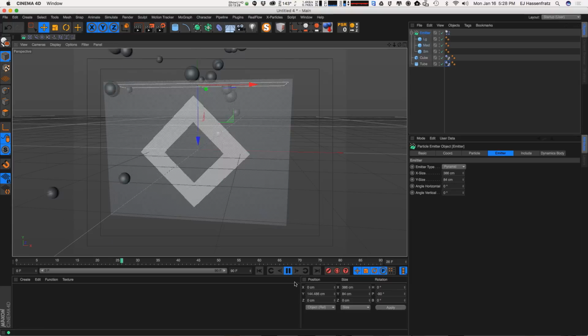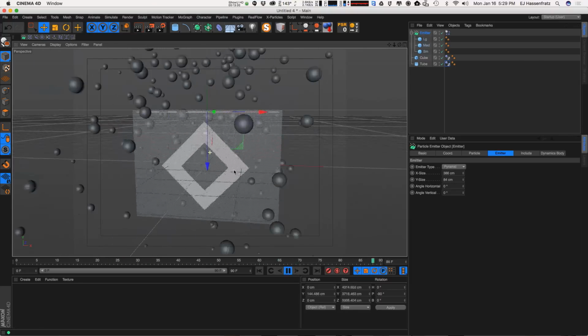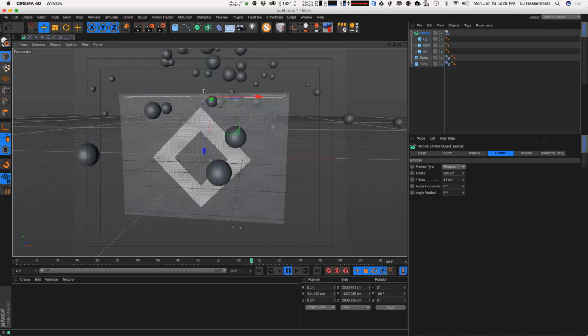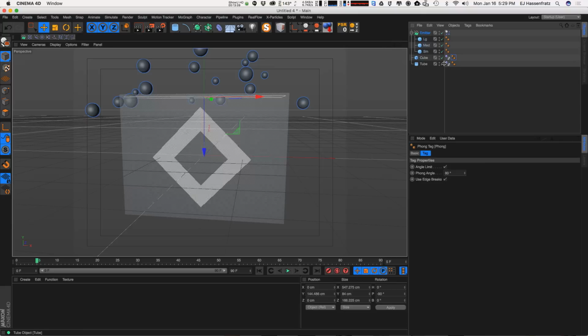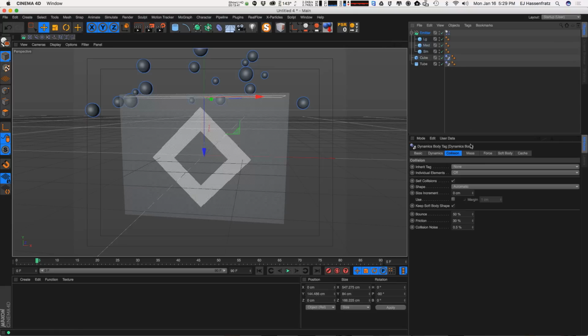Let's hit play. And you're going to see that what happens is not what we want. This is not filling up the inside of this cube. And the reason why is because of the default settings on our dynamics tag here. By default, we have this collision shape, which is set to automatic.